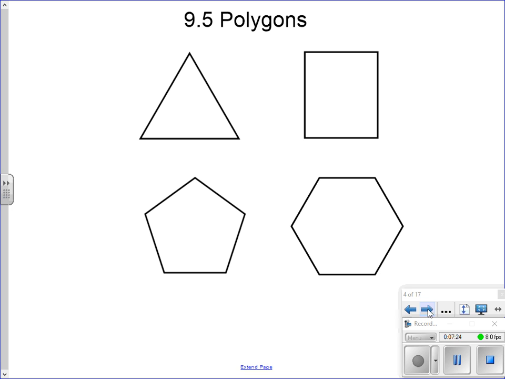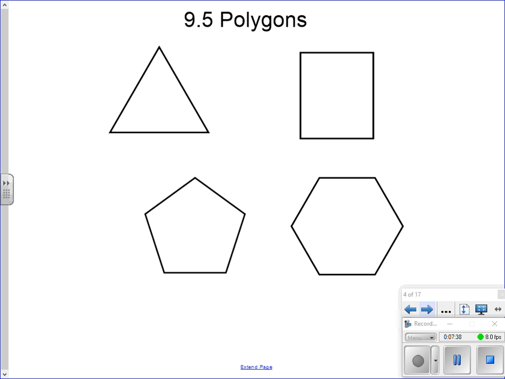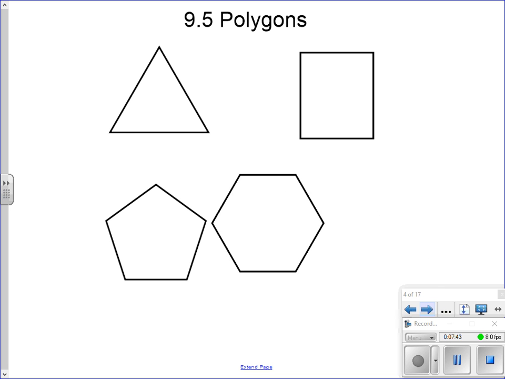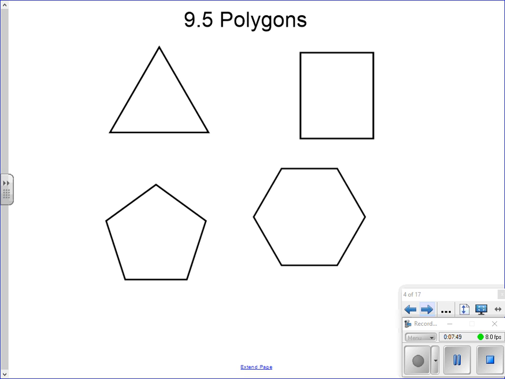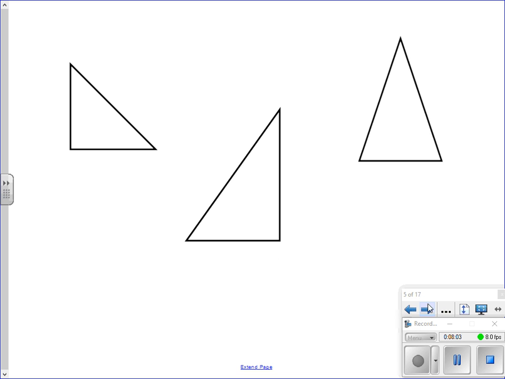All right, moving on. Today we're going to be actually talking about polygons. That's our topic. And most of you are familiar with polygons because we've already talked about them. A polygon is a multi-sided shape. We have ones that you know, triangle, the old square or quadrilateral, 4-sided. We've got a pentagon, which is 5-sided. And we've got a hexagon, which is 6-sided. How exciting is that? We also have a heptagon, which is 7-sided, an octagon is 8-sided, a nonagon is 9-sided, and a 10-sided shape is a decagon. So we have talked about those. The more of those that you can remember, the better. We're going to be today talking about the angles inside of a polygon.